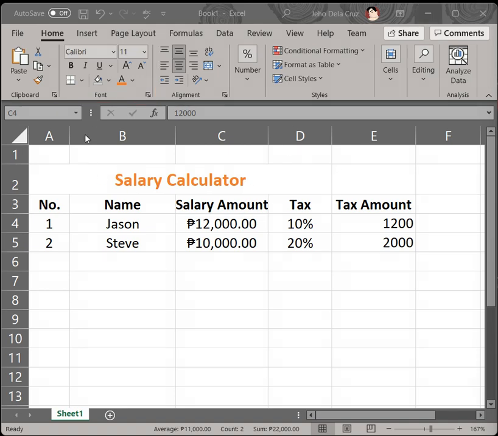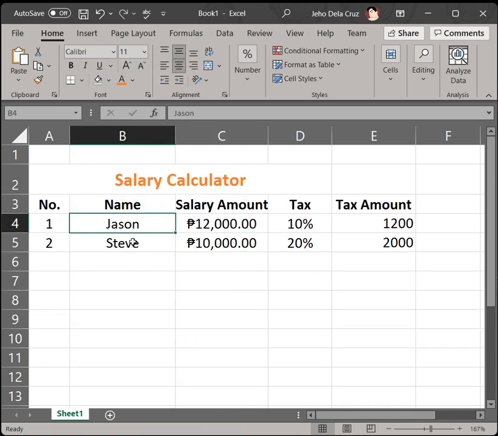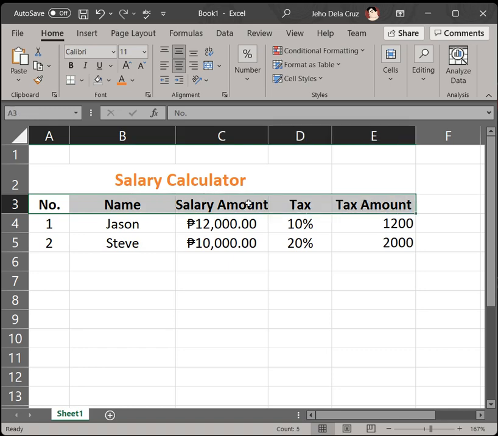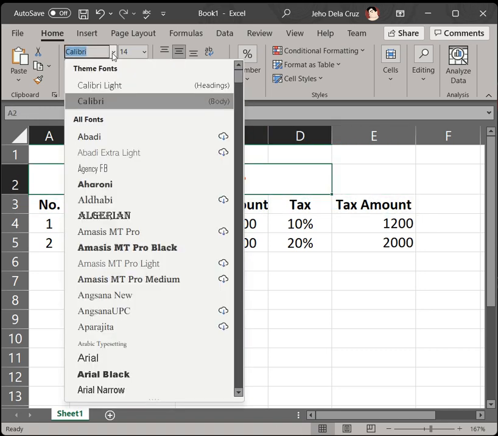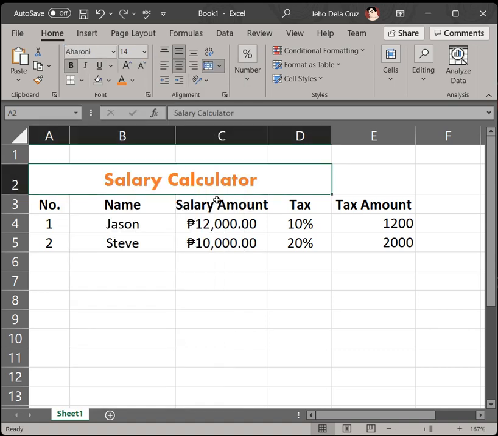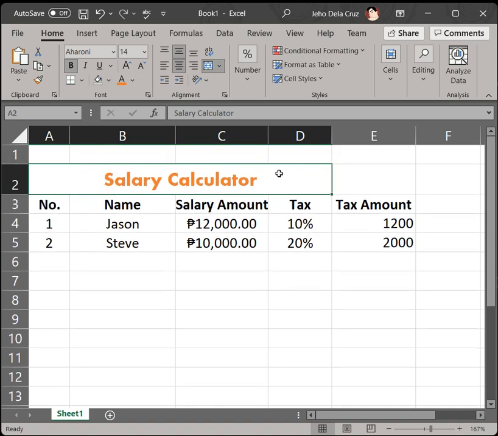So we have available here the font style. I can change my title to a different font style, and I can also tweak the sizes to my own preference.